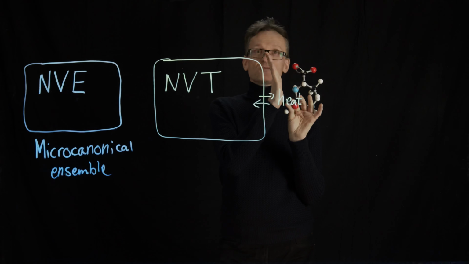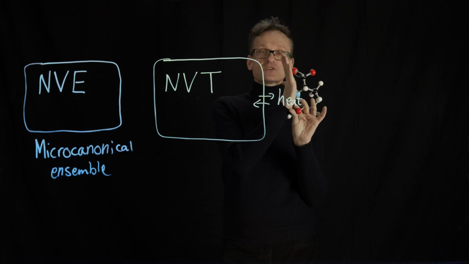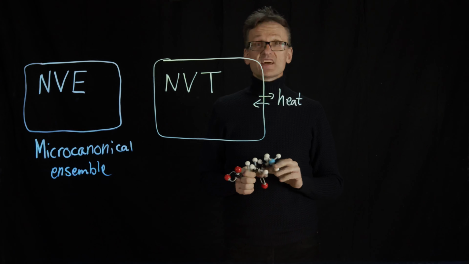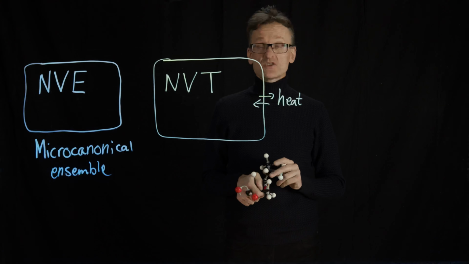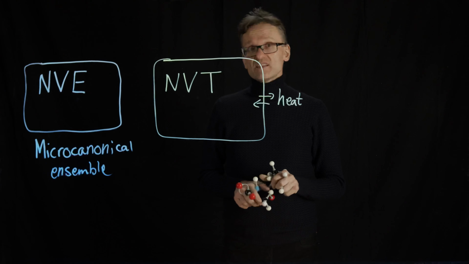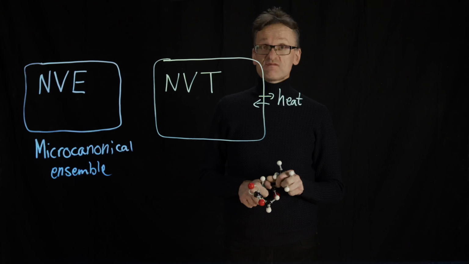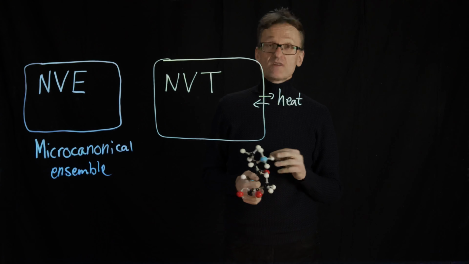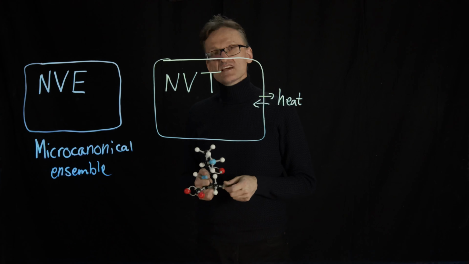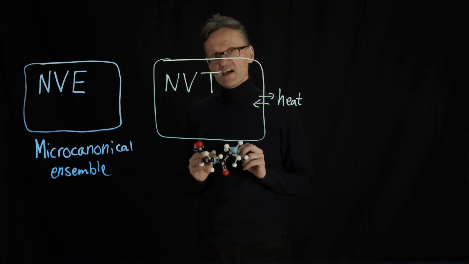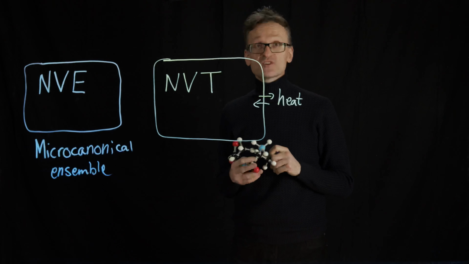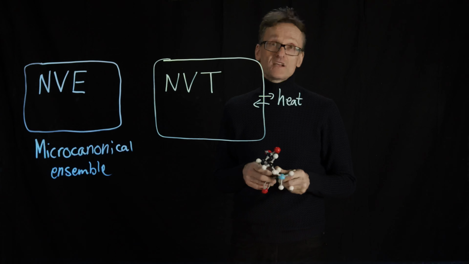Nature abhors vacuum, so my molecules will instantly start to pack towards the protein. But suddenly I'm going to have a pressure here that is a bit too low. I might have a pressure that's 0.9 atmospheres instead of 1. Well, that's a fairly large pressure difference, much larger than the ones I would have liked to see for a protein. So that is also not ideal. So in this case, it's not so much the protein reacting per se that creates a pressure difference, but it's simply hard to create a perfect system that has exactly 1.0 atmospheres of pressure.